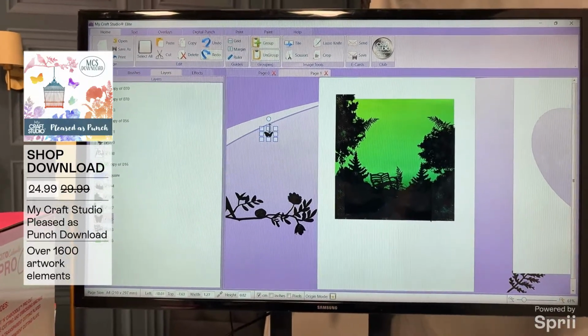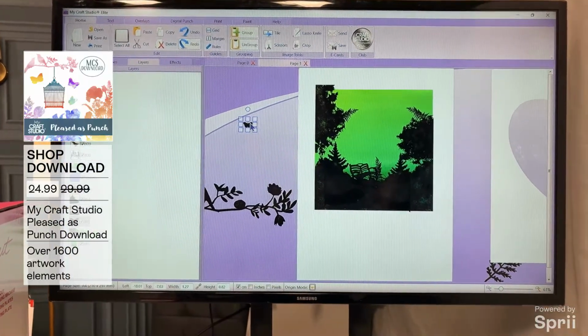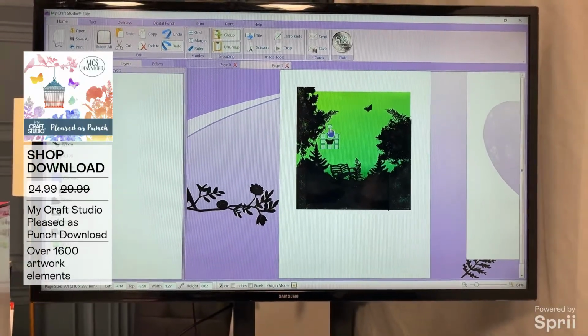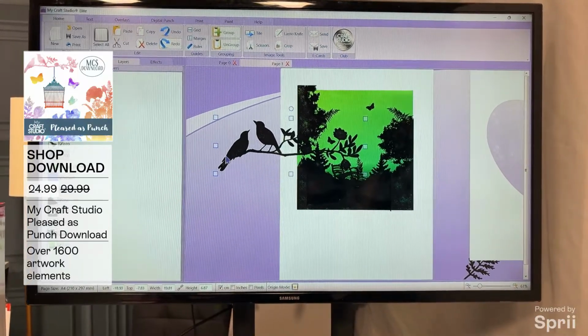I'm going to copy it first though and start to build this up. Here we are. Paste that one so I've got a duplicate. There we go. And then I'm going to angle these around, just have a couple of them fluttering through. And then this element I want to add, but it kind of ends here on the image.